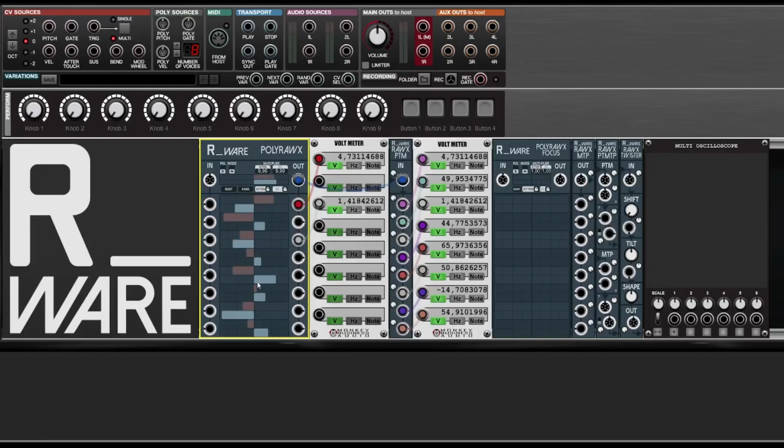Let's randomize to see the effect. We have the bipolar mode, which is active by default, and we have a unipolar mode. With the unipolar mode, I only have positive values for the DC and the attenuator, which turns the attenuator into an attenuator. This gives you more control because now the full width of the canvas is dedicated to the positive range. You can still get negative values by using a negative multiplier.